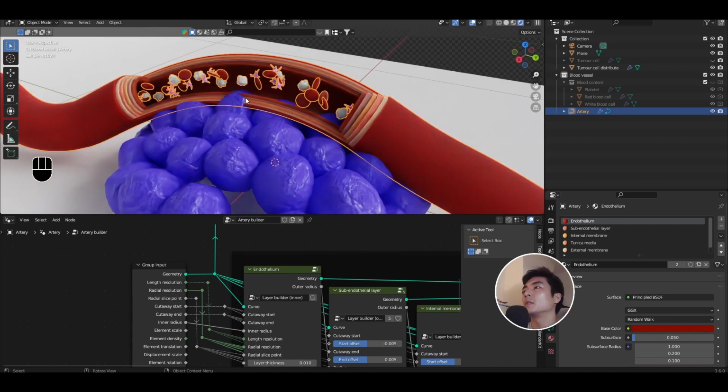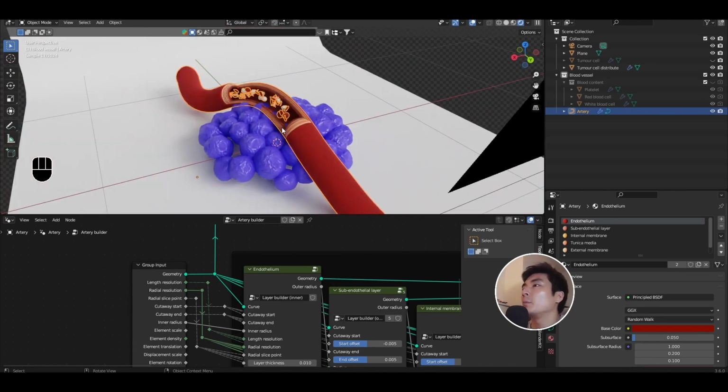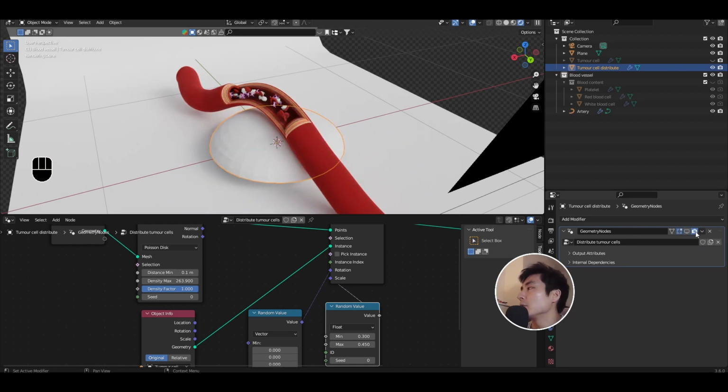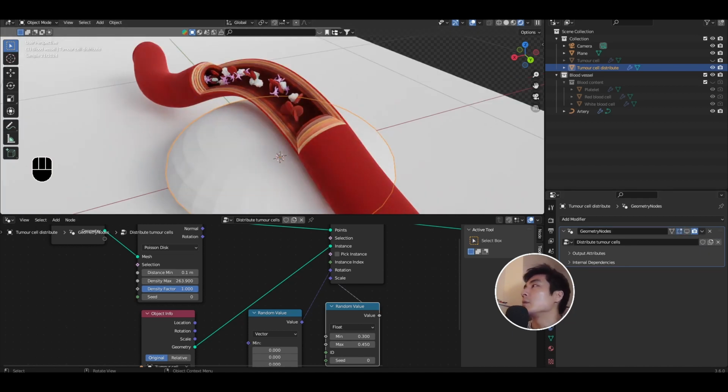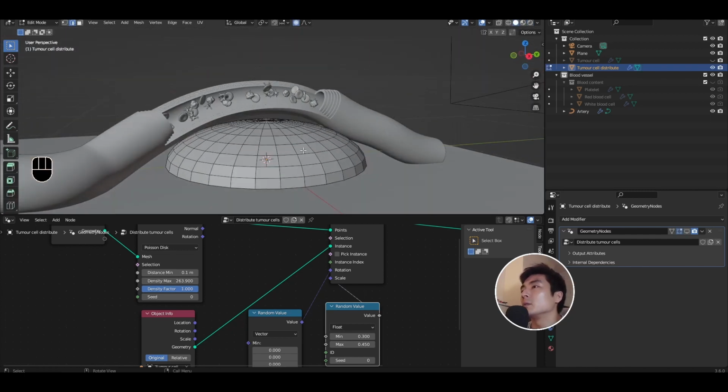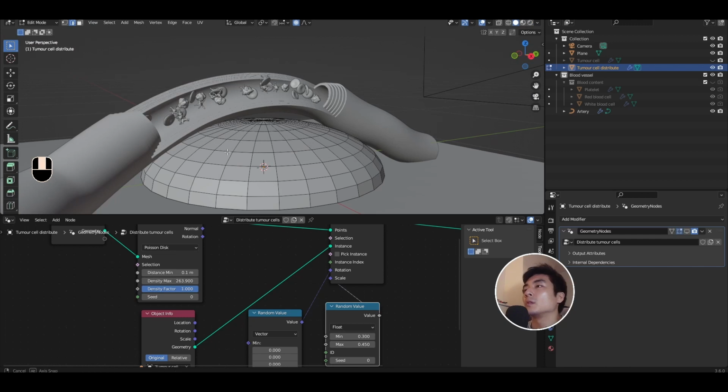The first is that it's starting to clip some of the uppermost tumor cells, and we can fix that by clicking on the tumor cells, coming to the modifier tab and to the geometry nodes modifier. Just disable that from view right now. Make sure it's still enabled in render, and I'm going to come into edit mode for that semicircle we're using to template all of those tumor cells with edge select mode enabled.